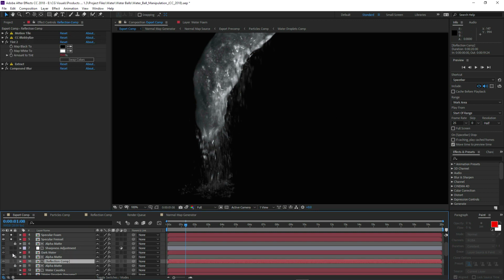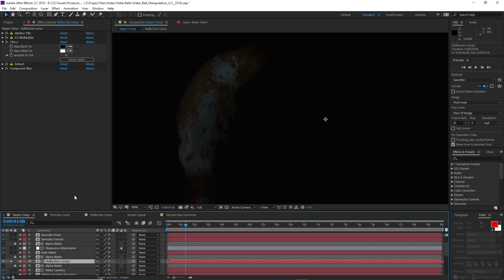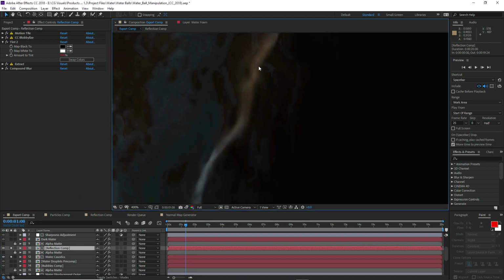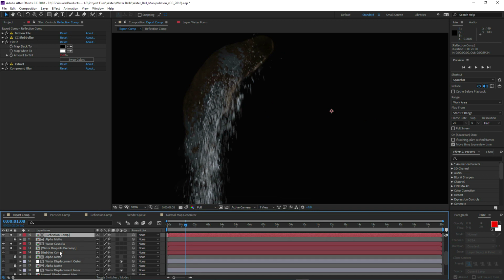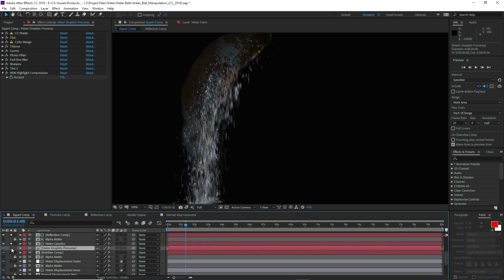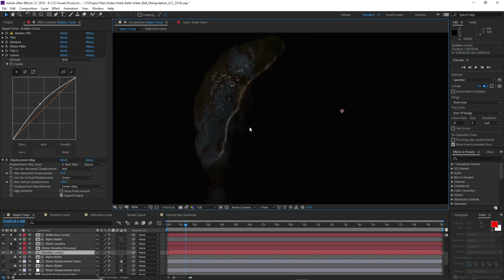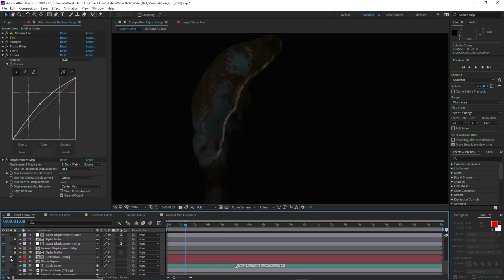Then if I disable all of these layers, we add reflections based on our reflection comp here. So we've got reflections that are added after the displacement. We've got some caustic effects, as you can see there. There's actually color there based on the environment. We have the water droplets, which allows you to control the water droplets separately. We have some of the bubbles that are happening inside the water. And then we have some more reflections that are being applied underneath the displacement.